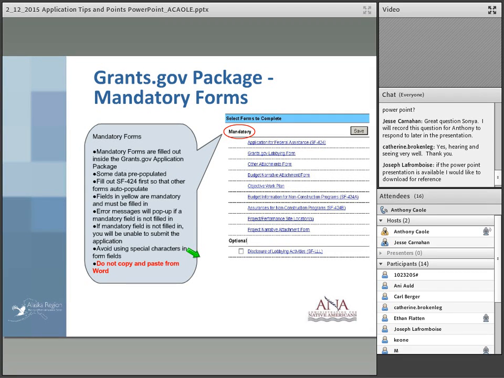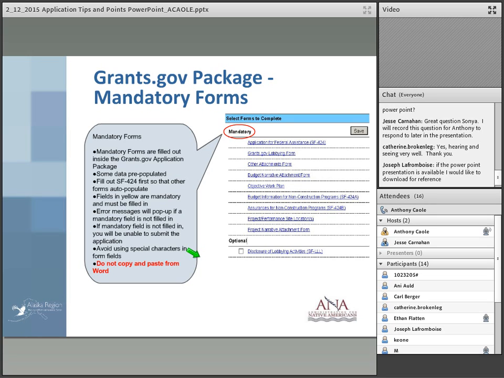These forms are filled out right within that PDF grants.gov package. Some of the data is pre-populated, so if you fill out the 424 first, like the name, the title of your project, your organization, and so on, that information will auto-populate some of the other forms as well. So we do recommend that you start with that SF424.